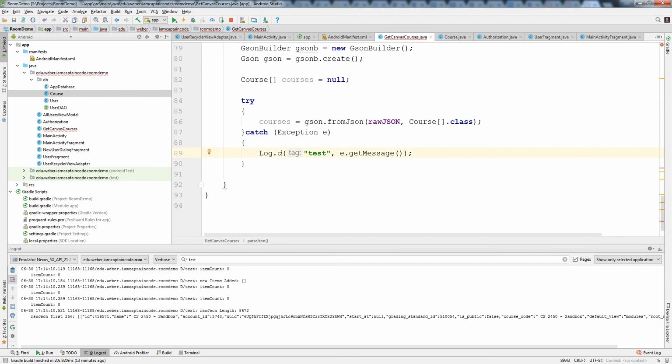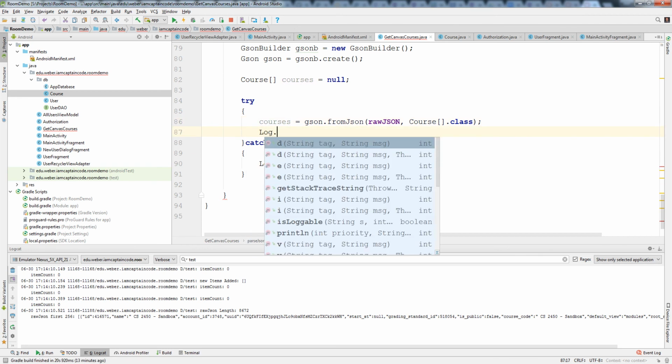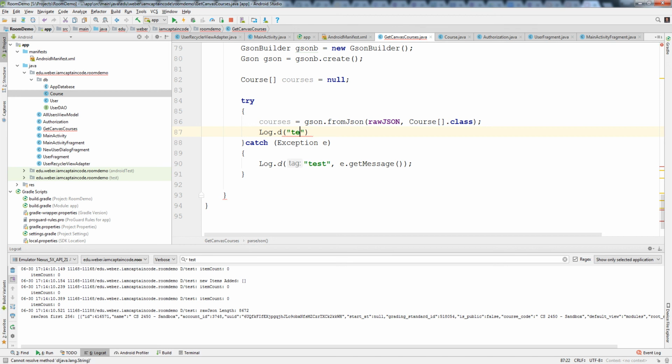Okay, so this will give us our course data if we can. I'd like to add a little log here so we can see that it's working. So let's do a Log.d test. And let's see if we can maybe just get the first object. Let's say first course, and then do courses sub 0.